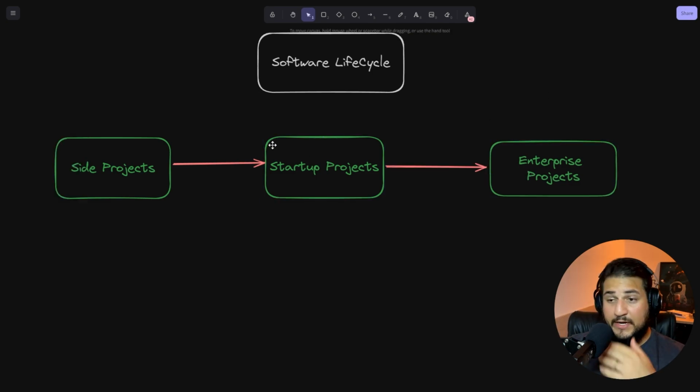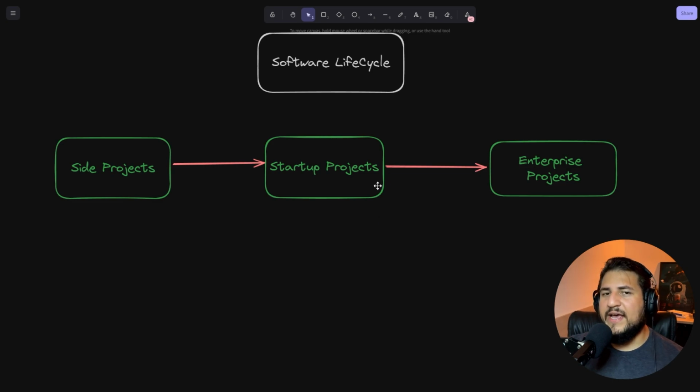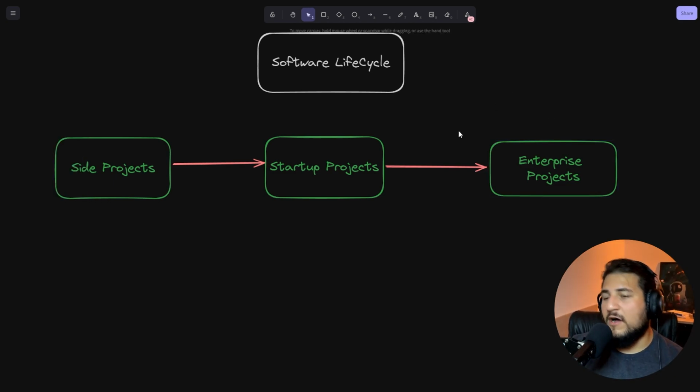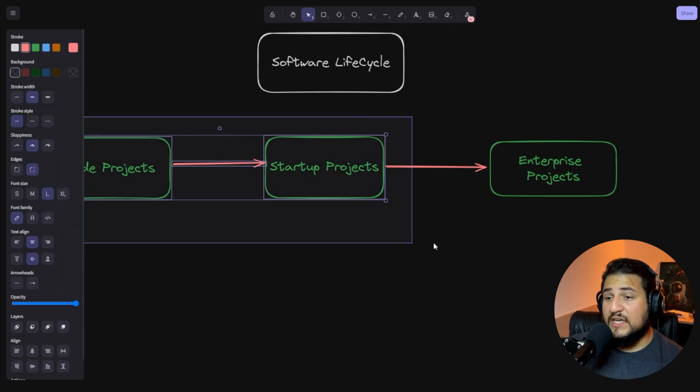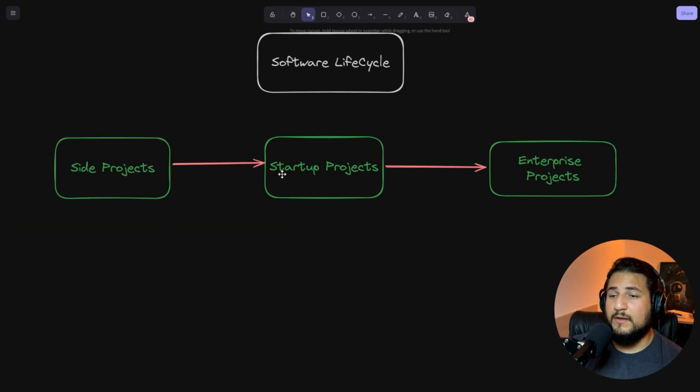That's a very common use case, and of course, you could start your company as a startup directly, and you could also start your company as an enterprise company. That depends on how much money you have, but you see a lot of cases where people start a small project and that becomes a very successful use case, a very big company in a few years.